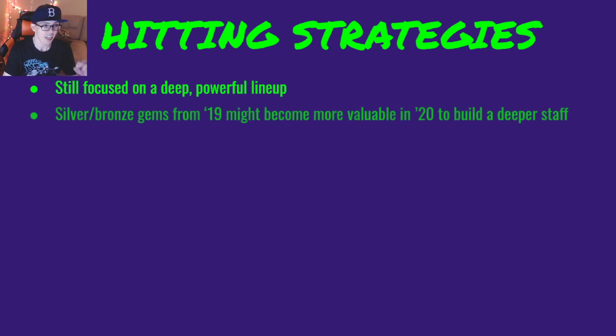In fact, the silver bronze studs that we've really come to love in 19, they may become even more valuable because in 20, we want to build deeper staffs. So I mentioned earlier that I'm going to go from 4 to 6 because in 19 and beyond, in previous, I should say, you could use those 4 guys every single game. There was no energy depletion. But now with 20, you need to manage the staff over the course of 9, 10, 12, however deep your run goes. So you need a deeper staff.